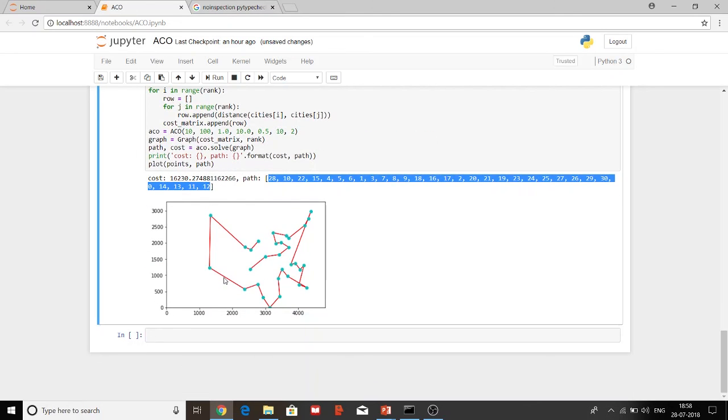We can also check the graph. Each point represents a city here, and the line joining this coordinate is the path taken by the salesman to visit all of them. So this is the most optimized shortest path.